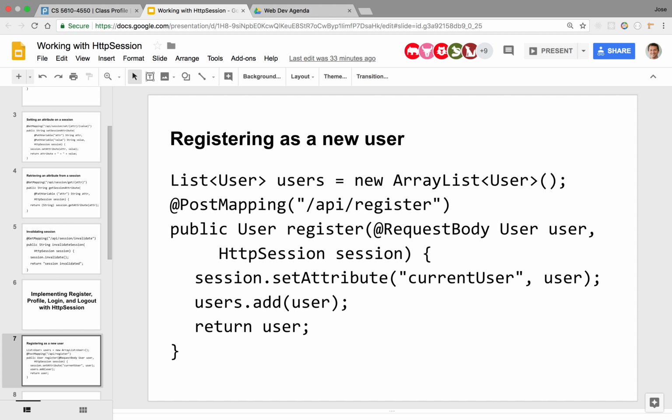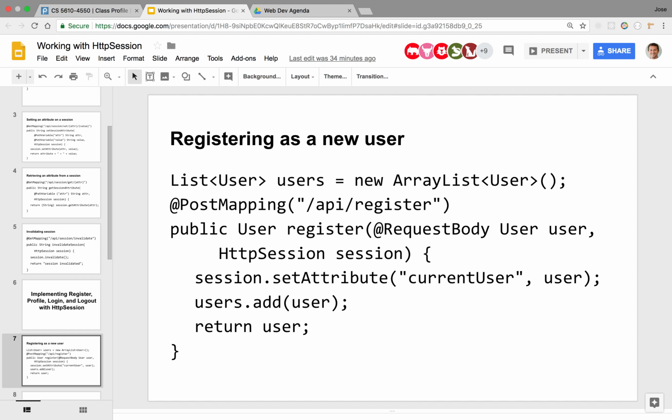Some login credentials. And I'm asking for session, and what we're going to do is stick that user object in the session, mapped to a key of current user. So I'll need to remember where I put it. Typically this will be a constant somewhere that you can configure. And it'll be there next time I come back, maybe when I do a profile page, when I need to go to a profile page.